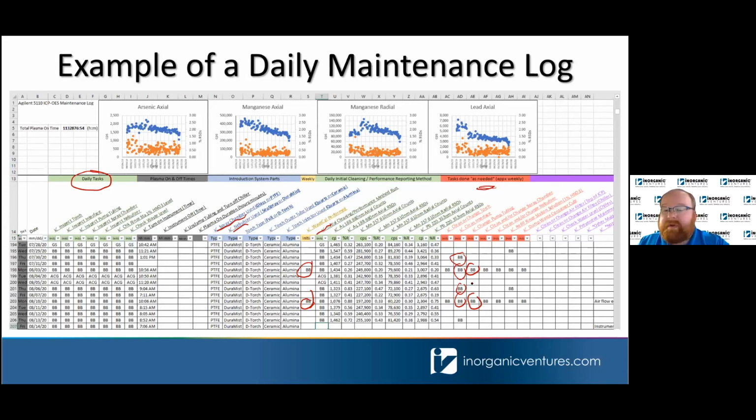And then, of course, don't forget about other things on your ICP maintenance, such as changing filters. Maybe you have to change the oil on your mass spec vacuum pump. Those are things that you don't want to forget about. So it's wise to keep it on your maintenance log so that you still think about it. And then if you do something weird like a preventive maintenance or you swap out something that you don't normally mess with, a notes section is very helpful.